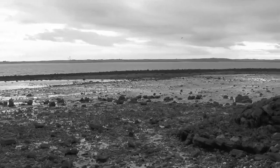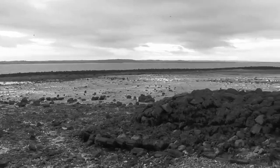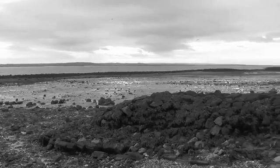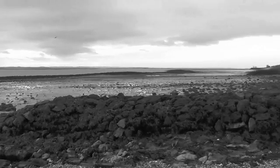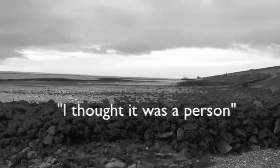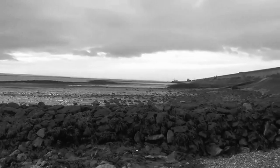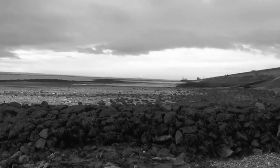I was there. I was a young lad of 9 at the time, and I noticed a group of peers in the crowd on the beach. Kids were prodding it with their spades. I actually touched it. I thought it was a person at first, and I could only see part of it through the crowd. Its flesh was not fish-like, you know, scales.